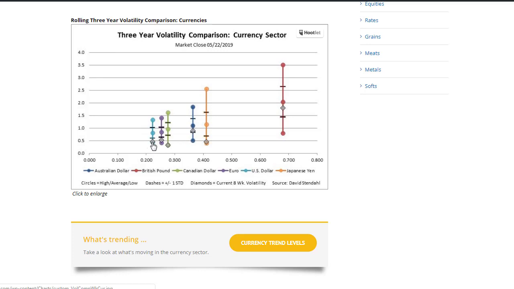I'm pointing this out because the euro, the dollar and the Canadian dollar are all very close to their lows, along with the British pound. It's the Australian dollar, which is above its lower standard deviation. With the exception of the British pound, all the other ones are at the low end of that. So I think there's going to be an increase in volatility. I think we're going to see this show its face with the Australian dollar: either A, we're going to see the other markets catch up to the Australian dollar, or the Australian dollar is going to come down and be very, very quiet.